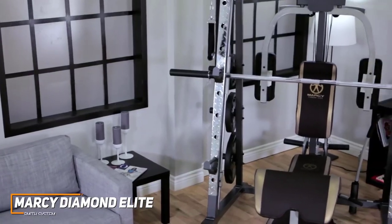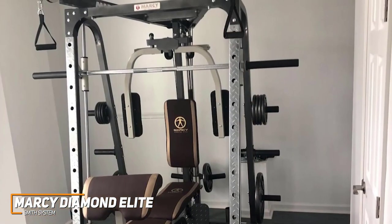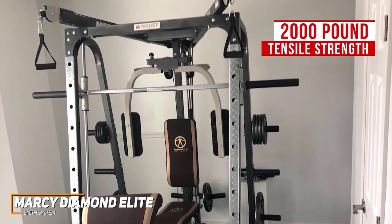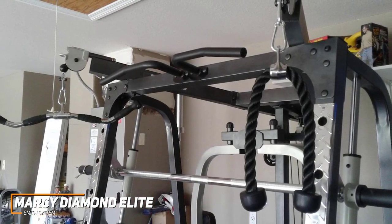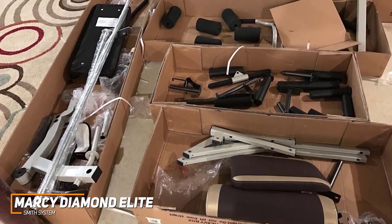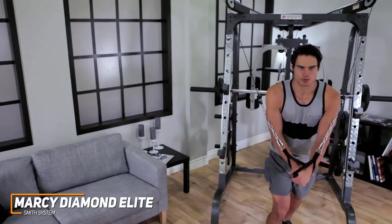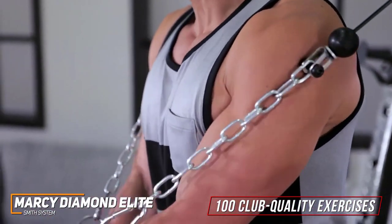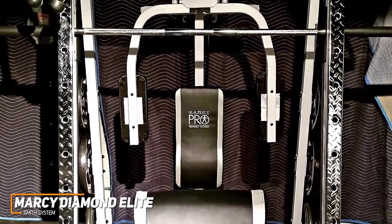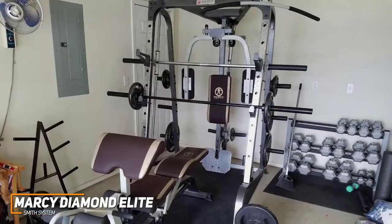The Marcy Diamond Elite Smith System is an all-in-one workout station that comes with a comprehensive number of workouts, a built-in Smith machine to help keep you safe, and a heavy-duty frame that's built to last. It comes with a robust all-steel frame reinforced with a powder-coated finish for added durability and features sturdy aircraft cable with a tensile strength of 2,000 pounds to withstand heavy-duty use over time. You get an Olympic free weight rack with six built-in plate pegs to keep your weights accessible, though the weights are sold separately. The assembly process can be difficult as it weighs around 400 pounds, but it comes with everything needed for an intense full-body workout and the heavy frame provides extra stability.